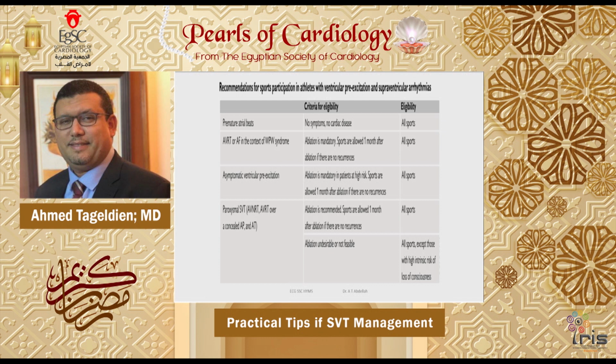Paroxysmal SVT should be treated medically or by ablation, and then they are permitted to do all sports. If ablation is not feasible or not desirable, or there is a high intrinsic risk of loss of consciousness or very high competitive sport, they shouldn't be allowed to do those types of sports.